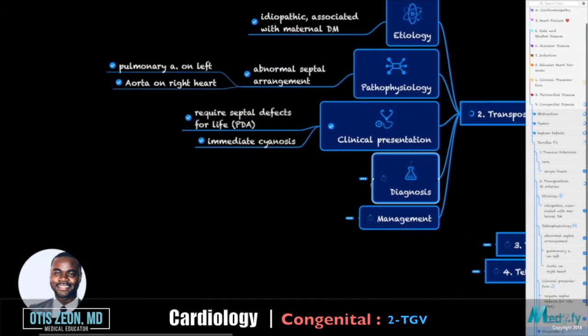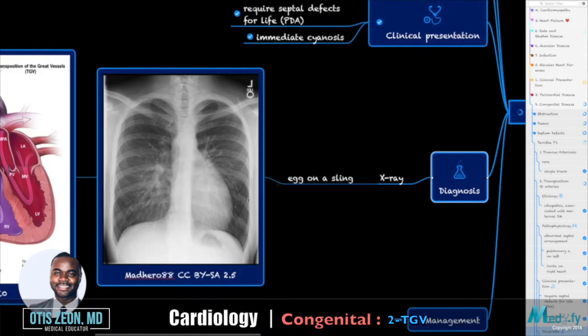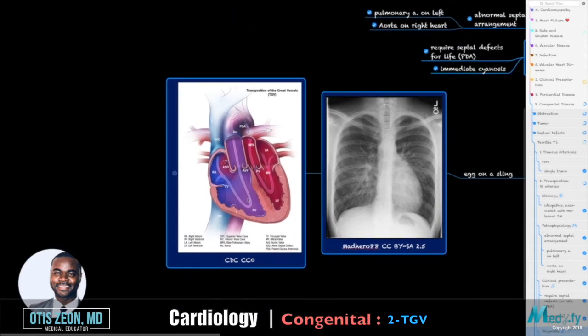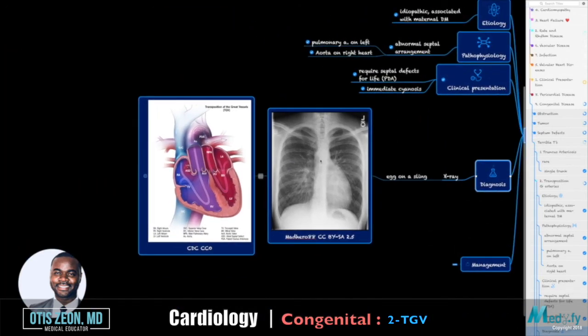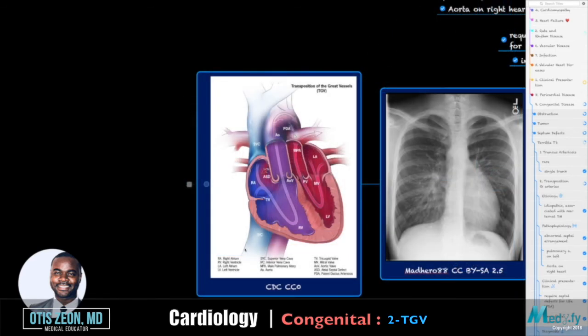The diagnosis for this is such that, again, you want to do an echocardiogram. If you're doing a chest X-ray, you'll see what is called the egg on a string. So if you look here, you can see that this is the aorta, and then this is the heart. It looks like an egg, pretty much sitting on something. As you can see here, you have the vena cavas, which are pumping deoxygenated blood into the right side of the heart, and it's pumping it directly into the systemic circulation. So that leads to immediate cyanosis.